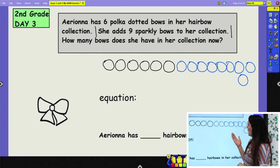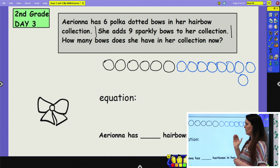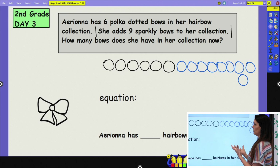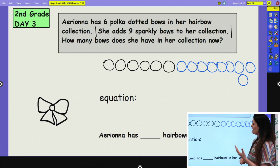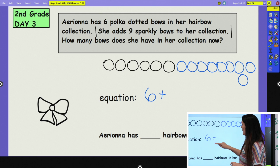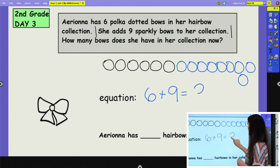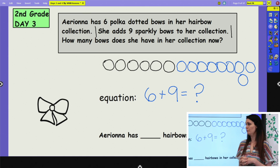So now I can either use my pictures to help me solve, I can add all those pictures, but I want to also make an equation to show how we're going to represent what we did in this model. Well, we had 6 bows, we added 9 more, so we know we're going to put them together. So we started with 6, and we added 9 more. So that's going to give us our answer. Question mark means we don't know that answer yet.